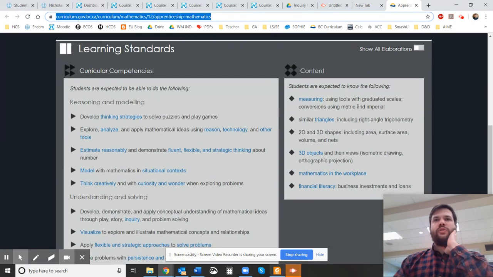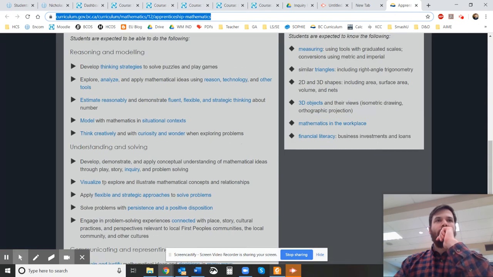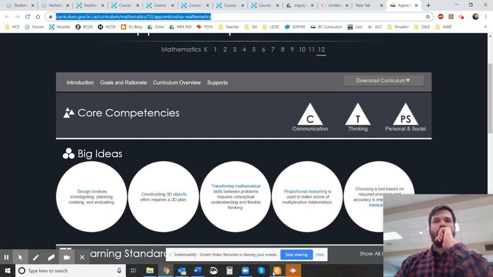But then it also shows the content, all the things that we learned in the course: triangles, measuring, 2D, 3D shapes, math in the workplace, and financial literacy. So all of these things are things that we did in the course. And then here are some of the skills that hopefully you were able to also complete while doing the course.